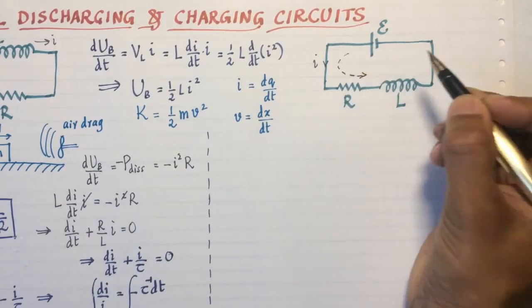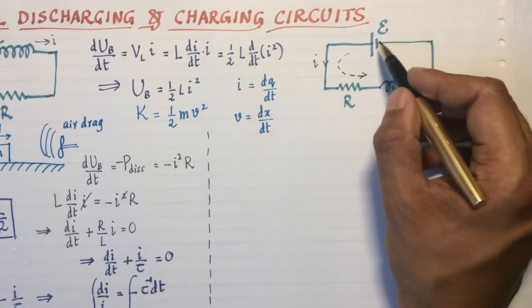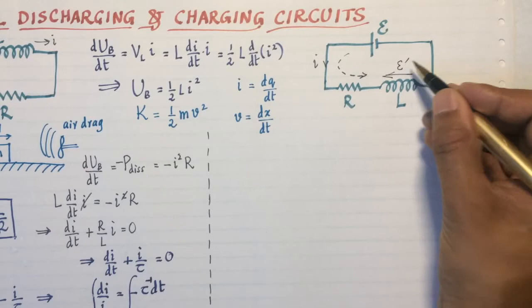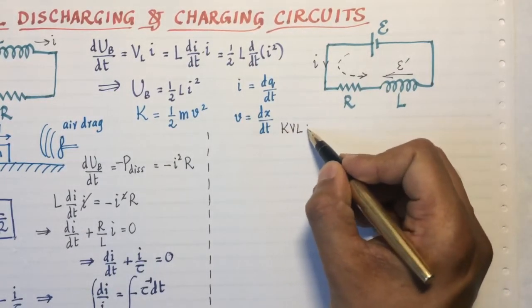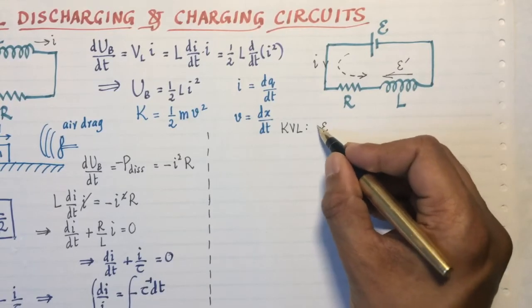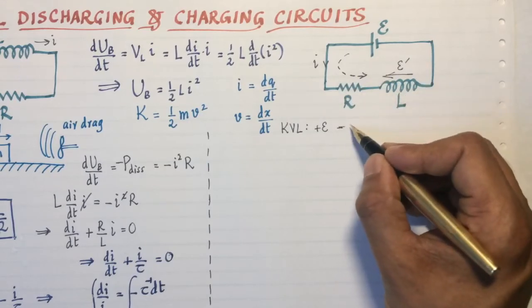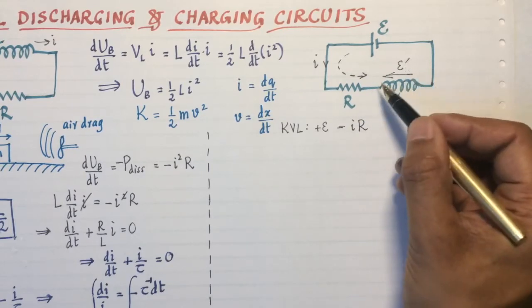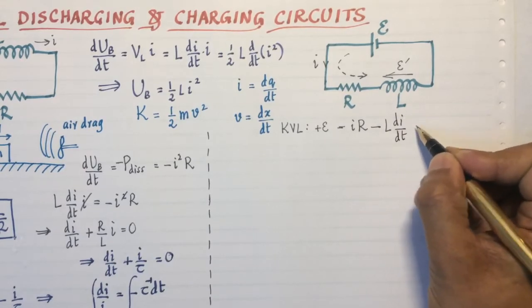Instead, let's just go back to KVL. So I'll take this loop and let that be the direction of travel. Now remember, when this battery first starts putting current through, the inductor doesn't like it one bit, and according to Henry's law, there's going to be a mighty back EMF opposing that change. So that's the situation there. Let's write KVL for this. Starting from the battery, I'll get positive E, and current is flowing in the same direction as the loop travels, so that's going to be negative IR. And here I'm going to get an anti-battery because of that back EMF. So I have to use a negative sign in Henry's law. Negative L di by dt equals 0.